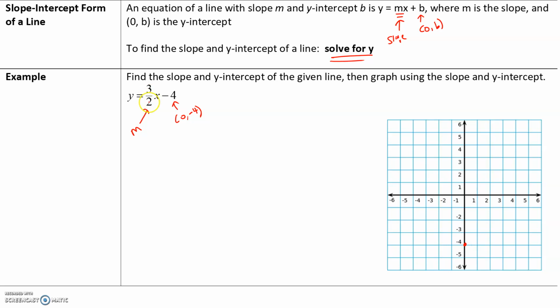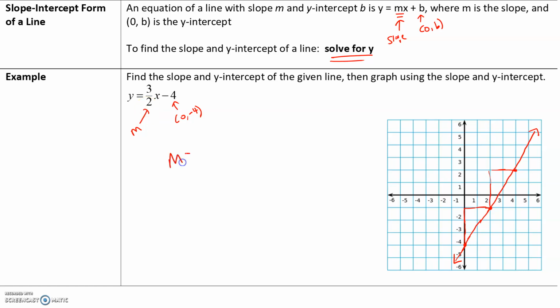And our slope is 3 over 2, which means we are going to go up 1, 2, 3, and across 2. That's our second point. And we can keep doing this forever. We can go up 1, 2, and 3, and go across 2. We get another point. So if we connect these points, we will get a nice straight line. Recall with lines, you have to have arrows on each end to indicate the line continues infinitely in each direction. So to graph any line, first get the y by itself, start with the y-intercept, and use the slope to get more points.